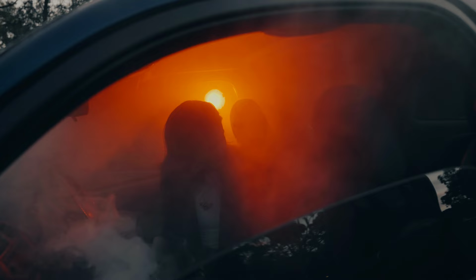And that is it. That's the end of the photo shoot. Honestly, this one is so handy to use and so simple to use as well. And I didn't have to worry about it overheating or anything because it has a little temperature controller in here. And I'm gonna be honest with you, I did not expect it to create that much fog. I thought, because it looks so small, it's gonna just be like a little amount, but it was such a large amount of fog and I only left it on for 50 seconds and that just filled up the whole car.